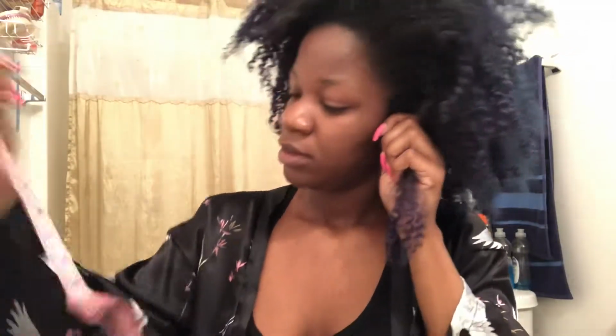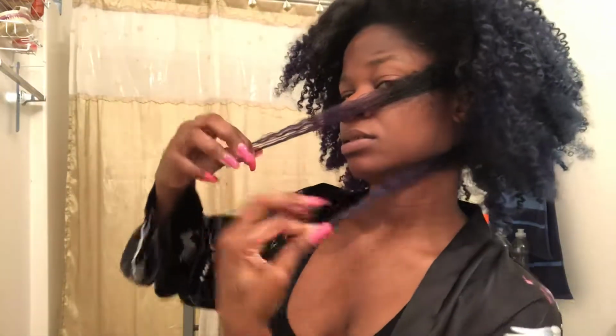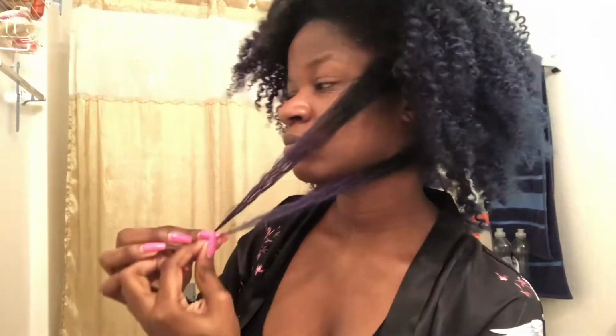I always take the same from the side. And I'm also at 13 on the side. So my hair grew an inch on the side as well. So they're both 13 inches. Okay, so done.